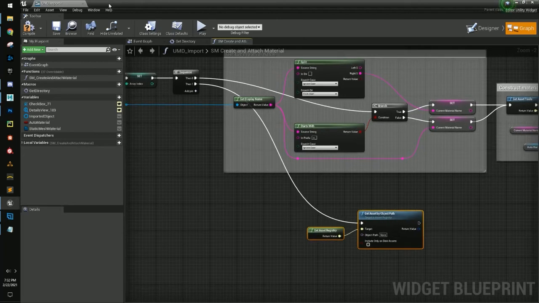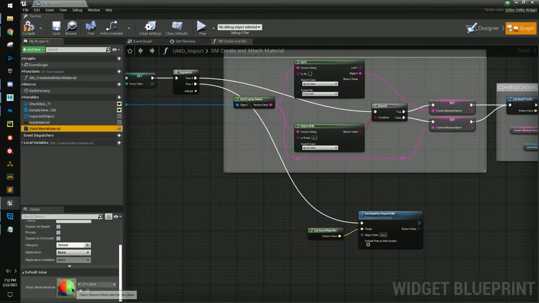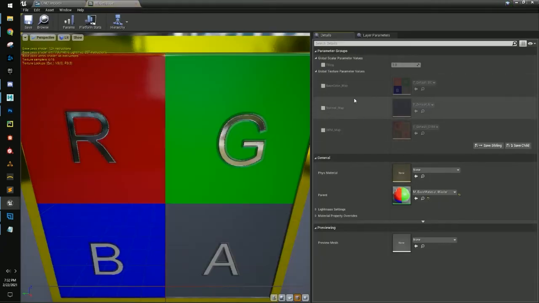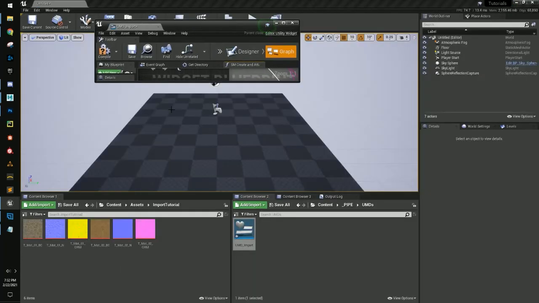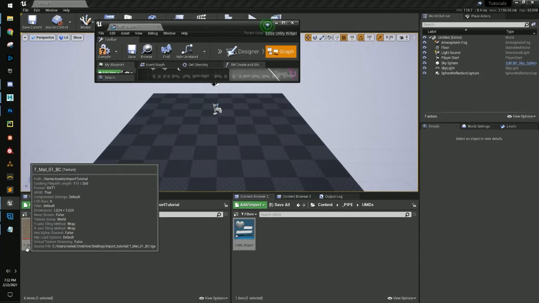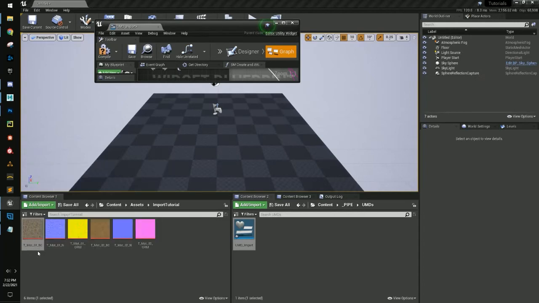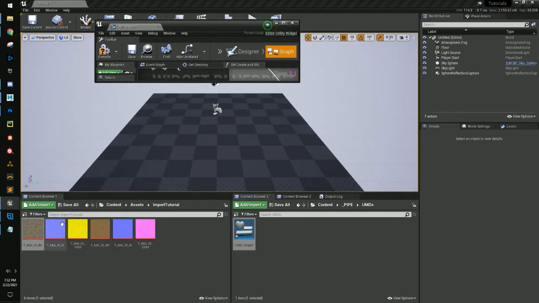So I have in my material that I want to hook up, I can get to it this way. I have 3 textures: base color, normal, and our channel packed map. And I'll leave this guy up because we'll reference these names in a moment. So first we want to get the textures that are associated with it. And as I said, my naming convention is T underscore the texture name, which will correspond with the material name, and then underscore the texture type.